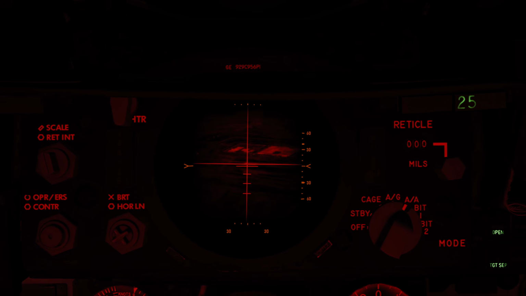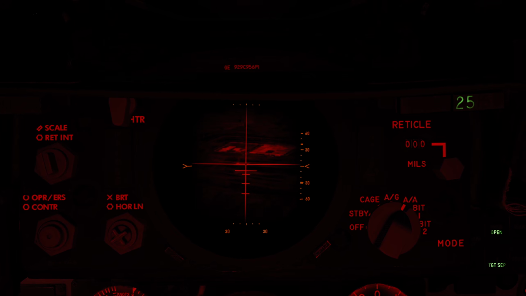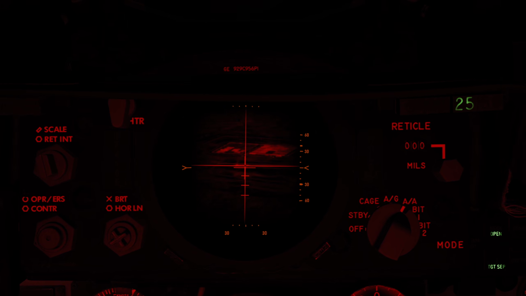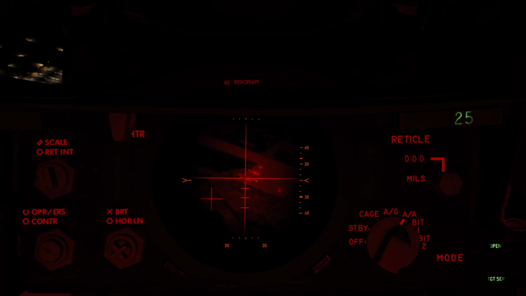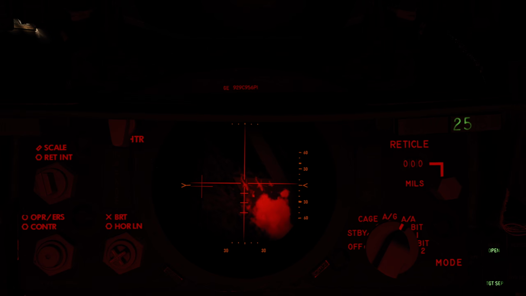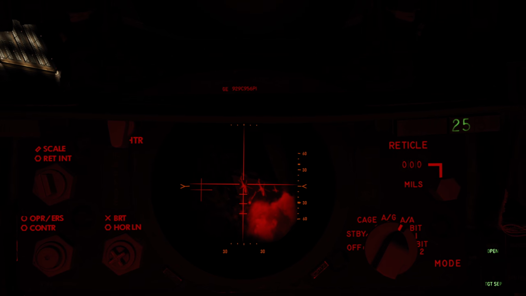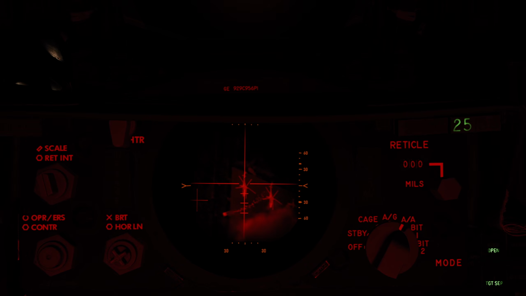Of course, if you're using a Pave Spike, this is not required, but that camera is limited to daytime. By using the second Maverick as a camera, we can record the impact, just at the expense of putting our aircraft closer and of course at greater risk of return fire and maybe upsetting your crew chief for wasting a Maverick cap and lifetime. Keep in mind, if you really must get a particular picture of something for debrief, make sure it's on screen for at least 3 seconds to ensure a picture is taken.